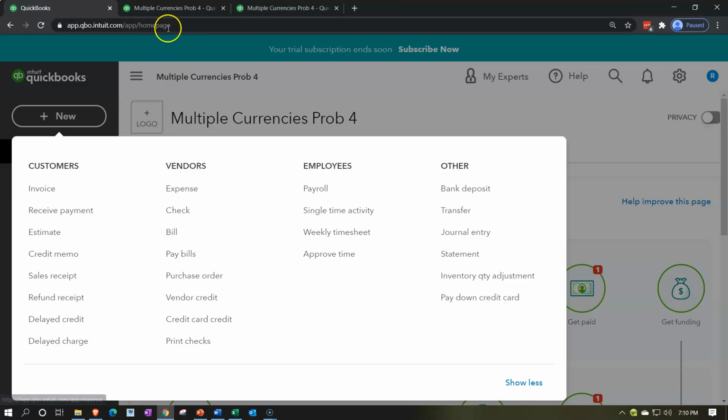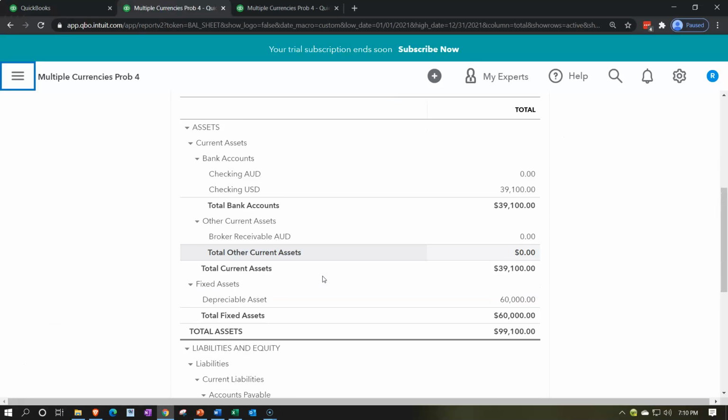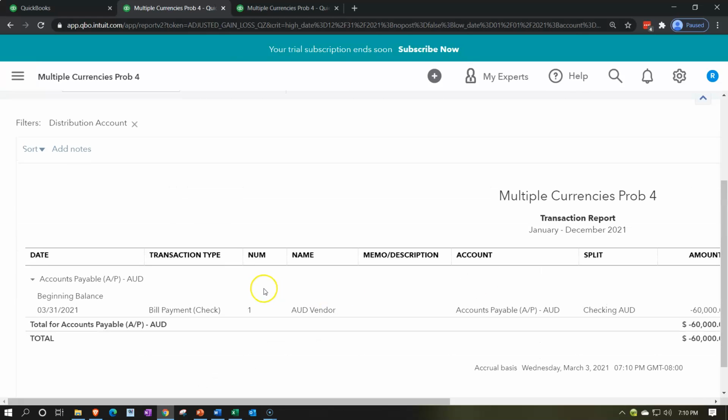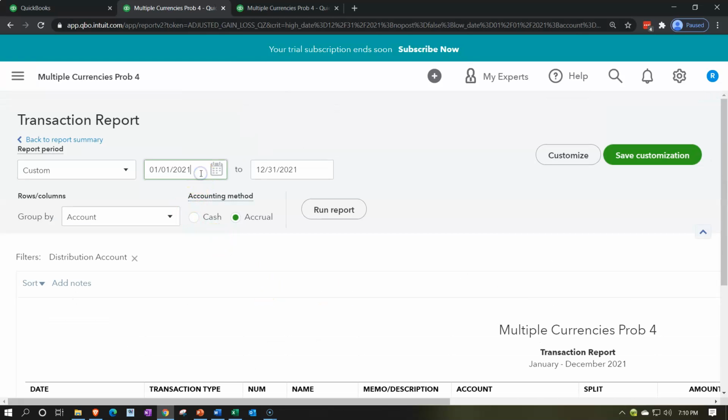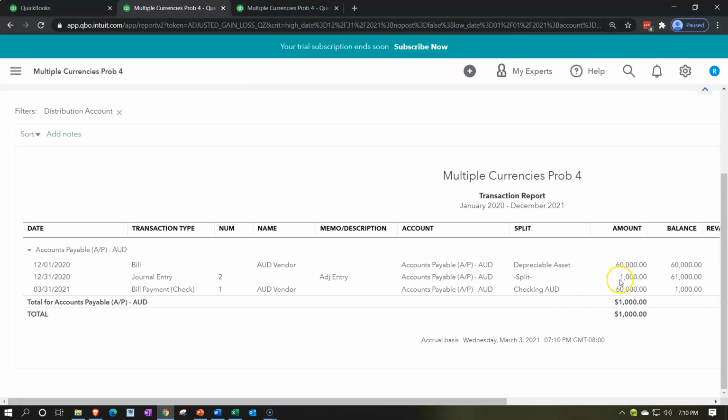And so if we go back to the balance sheet here and check out then what's still in this account, this $1,000, let's go into that $1,000 in the accounts payable and take a look at it from 2000 on up. So we put this on the books. A bill at the 60,000. Then we adjusted it to 61,000 at the end of the year, and then we closed it out.